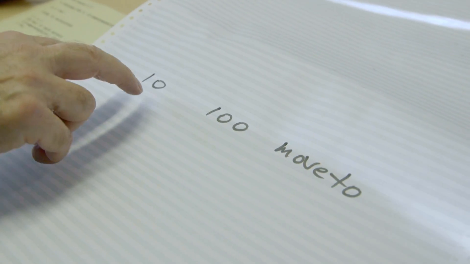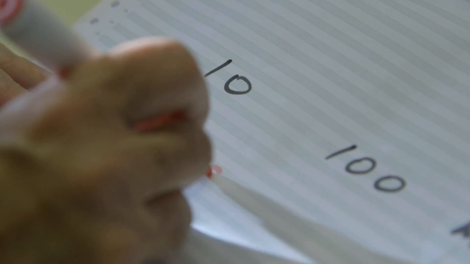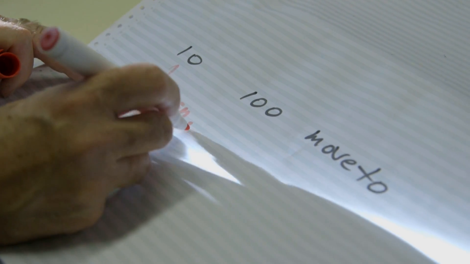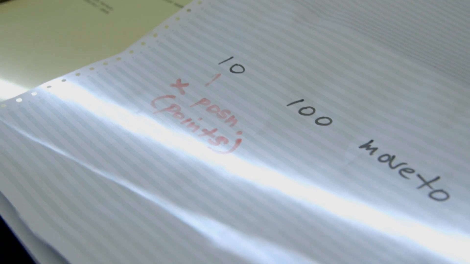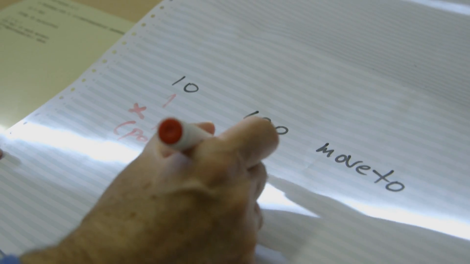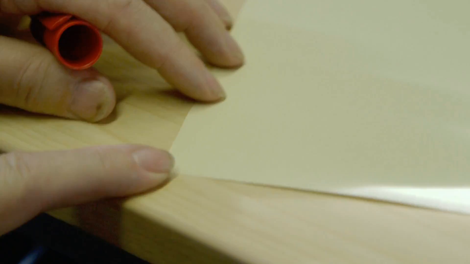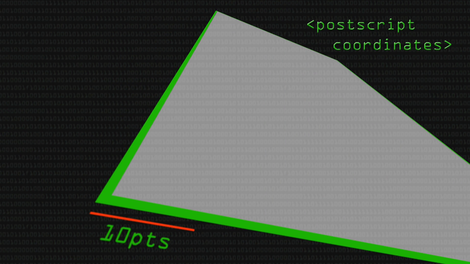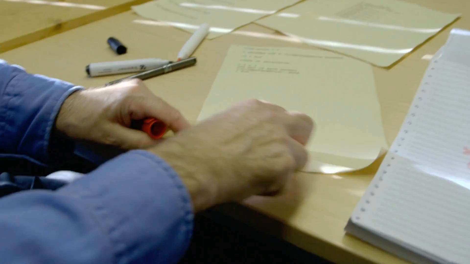What the loop is going to execute is '10 100 moveto.' There's the operator, here are the operands. This one is the X position, and the default units are typographic points — 72 points to the inch. This one is the Y position. So your coordinate system starts down here at 0, 0 — at the lower left-hand corner — and everything is relative to there. If I say move 10 in the X direction and 100 in the Y direction, that's about an inch and a bit up. A 10 is about a seventh of an inch. So about there I will print my first 'computer file.'